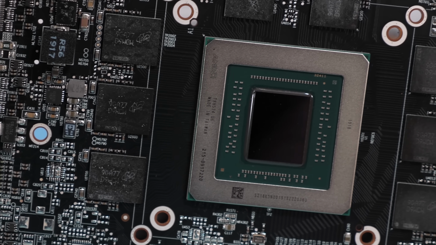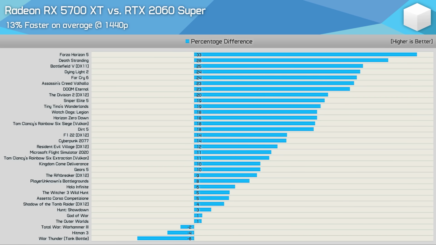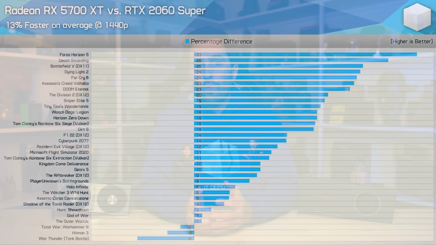In contrast, we recommended the 5700 XT and found last year that it still beat the RTX 2060 Super by 13% on average across 33 games at 1440p using rasterization. Alan Wake 2 is the first game to heavily utilize mesh shaders, so we received a few comments asking us whether this game would make us reevaluate our stance and recommendation from 4 years ago.